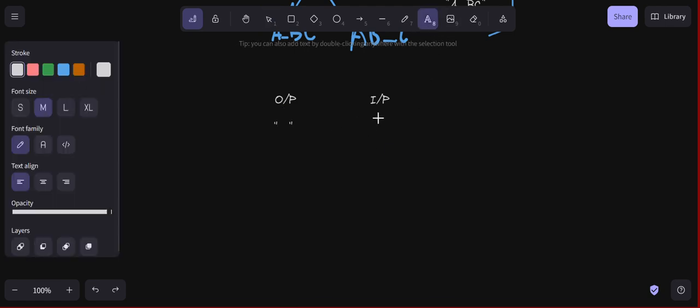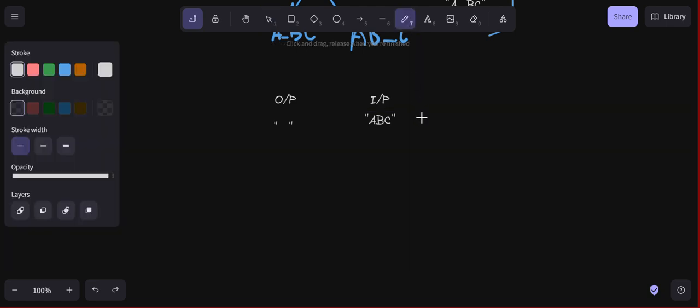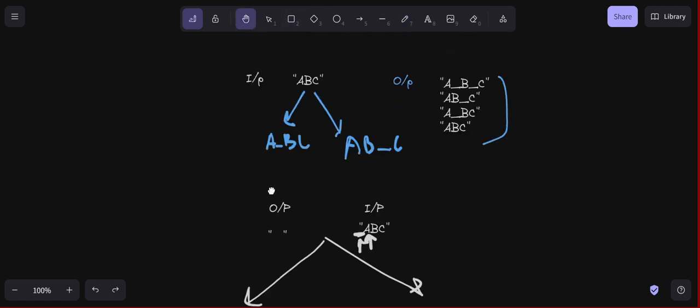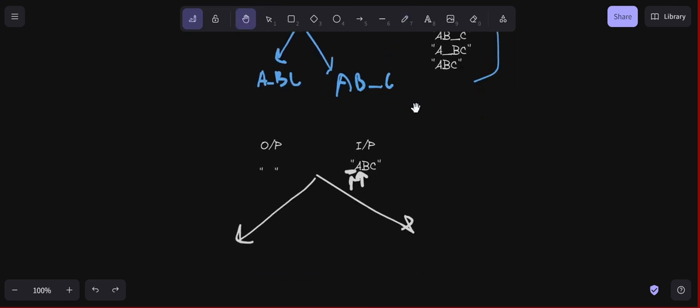In the question you are given a b c, your given string. Now you need to decide whether to include a space or not. So you can be here, in this part, but again, this is a hint from the question. If the question said you can also add a space before and after the letters, then you could have started from here only.